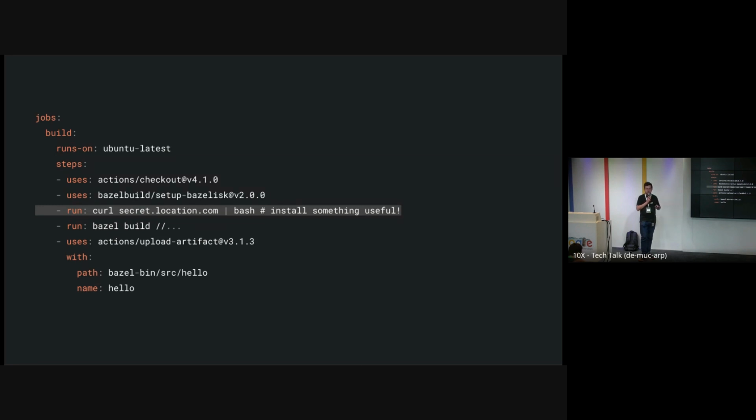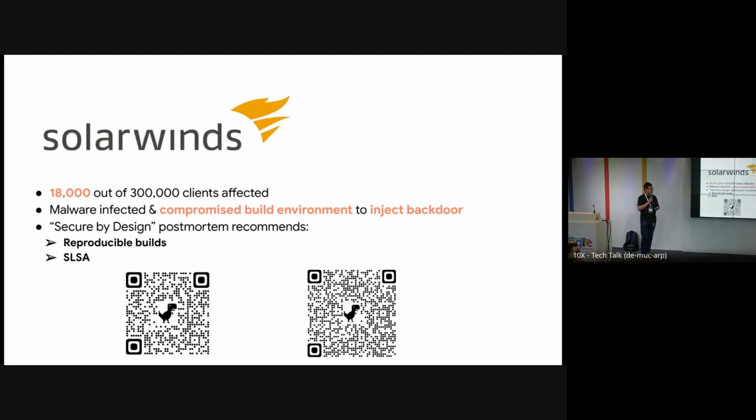Malware is going to run on your CI, and is going to change whatever artifact you are releasing. Then they can immediately replace the URL and make it serve regular stuff. So now you still get owned. And this is not theoretical. This actually happened. You might want to take screenshots of those QR codes for more information, but this actually happened with the SolarWinds attack. They basically got owned because the build system got compromised, and 18,000 of 300 customers got compromised.